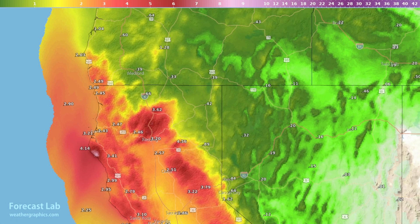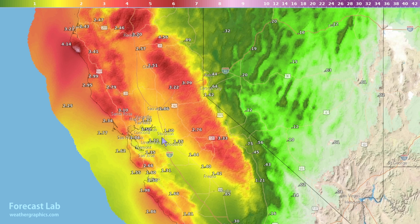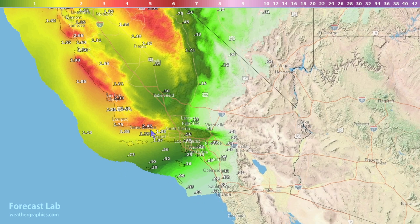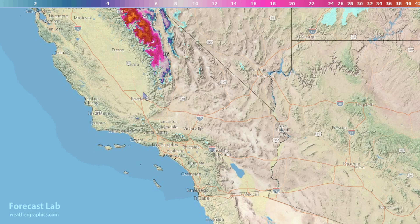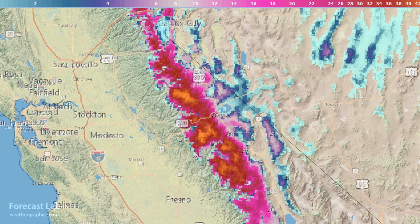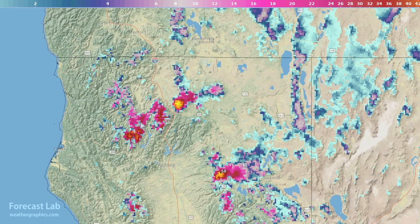Here's a look at the National Digital Forecast Database total precipitation through Monday — and this does not extend until Tuesday and Wednesday, so this is only part of the picture. You can see widespread two to three-inch amounts, about two inches at Sacramento, almost two inches in the Bay Area, and two inches around Santa Barbara, tapering off to maybe half an inch in the eastern Los Angeles area. Snowfall totals will be mostly above 5,000 to 6,000 feet. In the Sierra Nevada range, quite a bit of new snow — up to about 30 to 40 inches — extending all the way up towards Lassen Peak and into the Mount Shasta area.